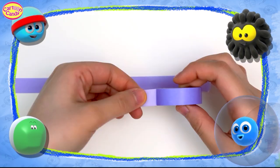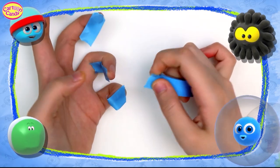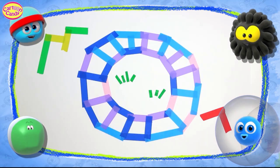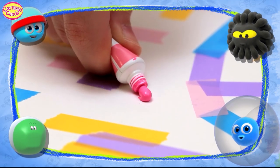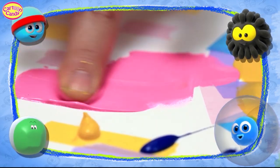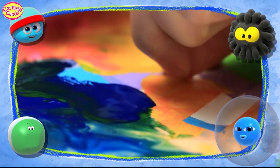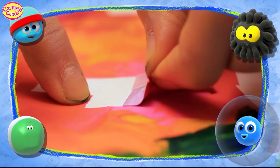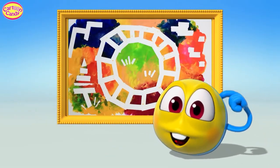Take your tape and tear it into a bunch of long and short pieces. Arrange the tape to look like a railroad track. Add grass, fences, houses, trees, anything you like. Next, squeeze bits of paint all around your picture. And use your finger to cover the paper with paint. Carefully peel off the tape, and you'll see that painting on tape is a fun way to put creativity on the right track. Now you can use your imagination to make your own creation.